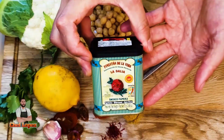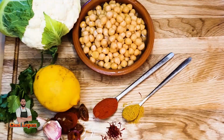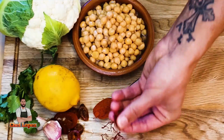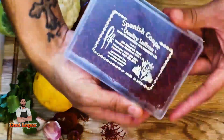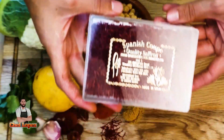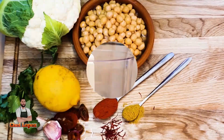Again, I'm using Spanish paprika, a good quality curry powder, and some saffron. Saffron, again, substitute it if you don't have it, or just add a little bit more paprika or cayenne pepper. And that's it. Those are the ingredients that we're going to be using right now.